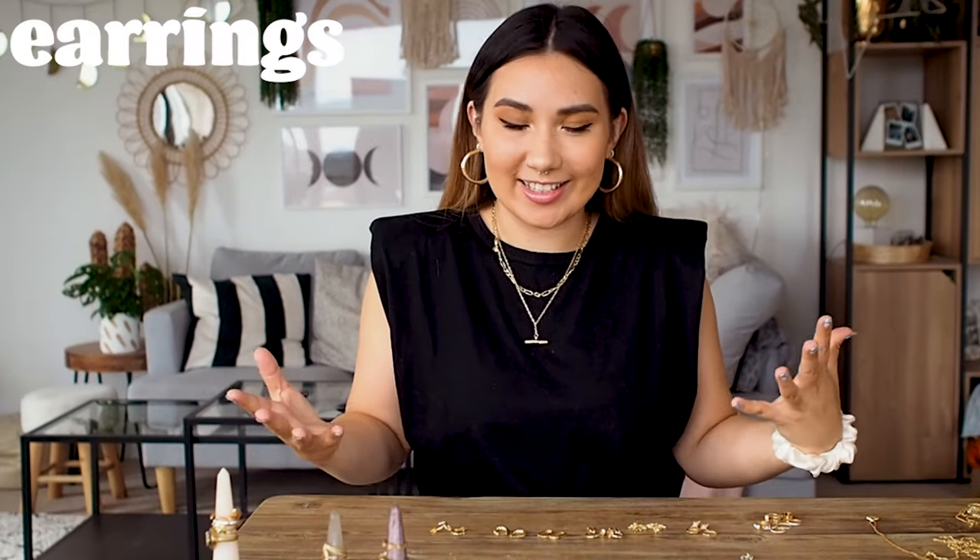These necklaces are pretty much everyday — they're both from Daisy Jewelry. One is a chain you can adjust to make tighter, from the longest setting down to a choker. This one is adjustable as well, on the longest setting. I like them to hang when I have a basic top on. This is my usual setup — very gold, quite simplistic, a little bit mishmash with the chunky and the dainty.